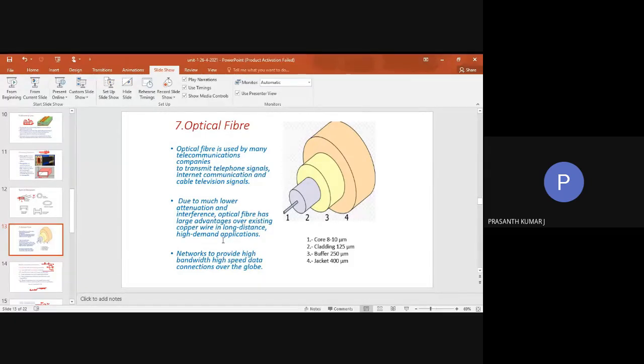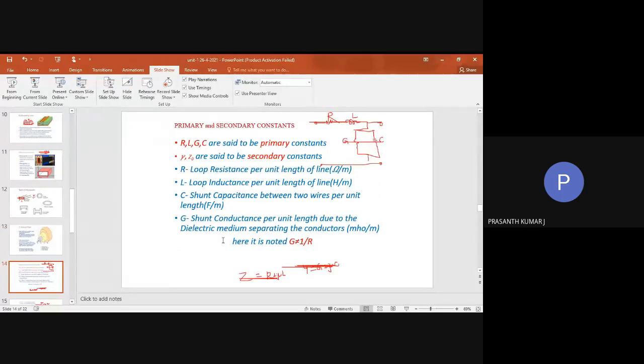So this is one important question in first unit, and second important question is, what is the equivalent circuit diagram of a transmission line? So here you can see transmission line is having 4 primary constants. They are R, L, G and C. R is resistance, L is inductance, G is conductance and C is capacitance. So if you represent on an equivalent circuit diagram, R, L, G and C. Here R and L are in series. So from this we can define series impedance Z equal to R plus j omega L.